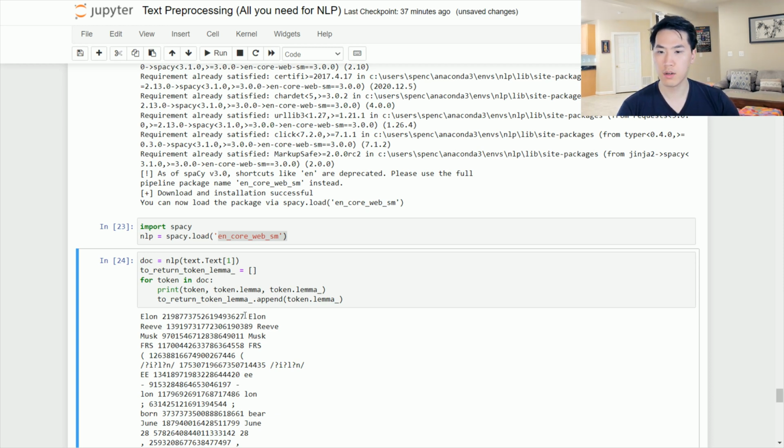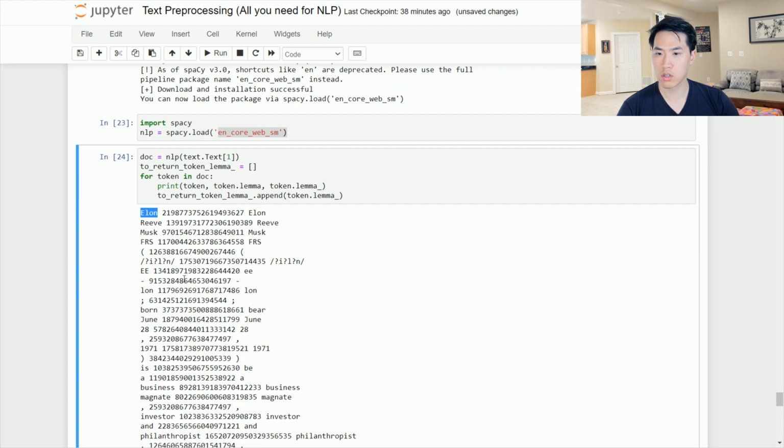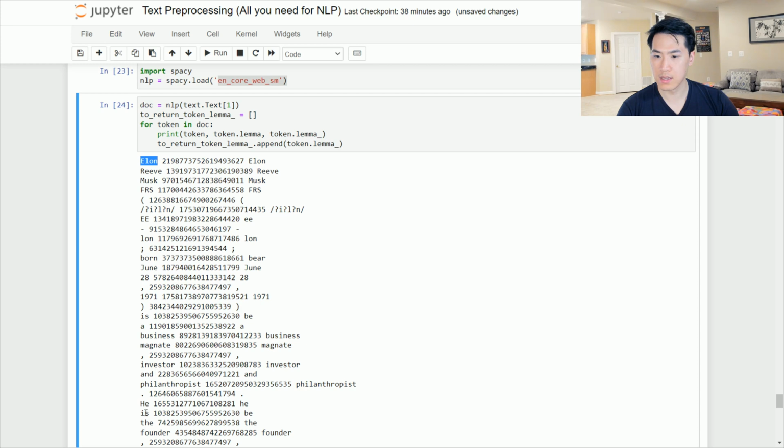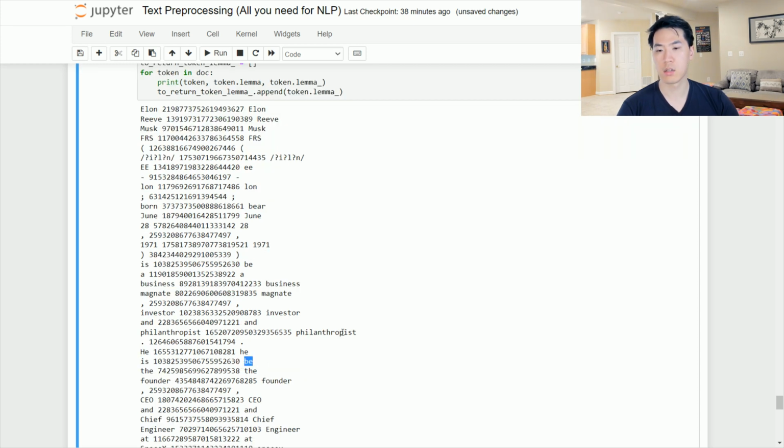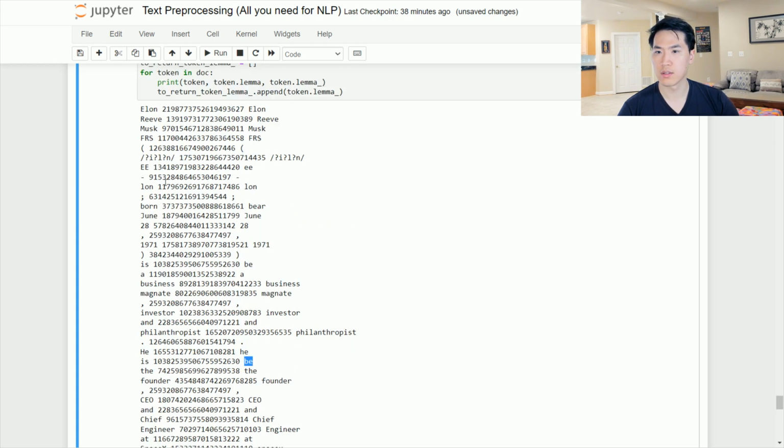What I'm doing over here is printing the original word, the vector value in the vector space, and then the actual lemmatization of the original value. If we scroll down here, there's one value I want to point out. If we have the word is, the root is be. That's where the lemmatization is very, very powerful, and you can get some really nifty and accurate results. And as we can see, reeve right here, since it's a pronoun, it just returns it by itself.